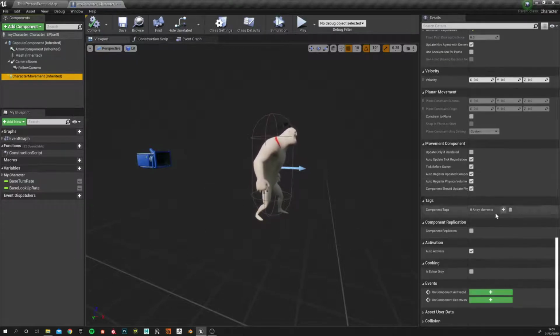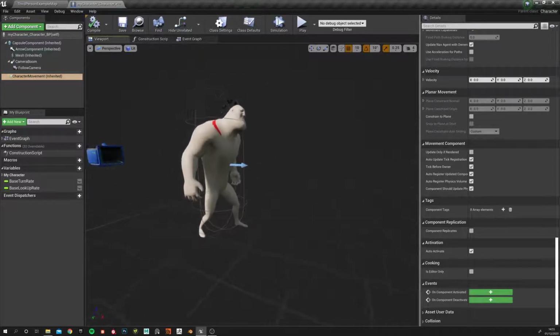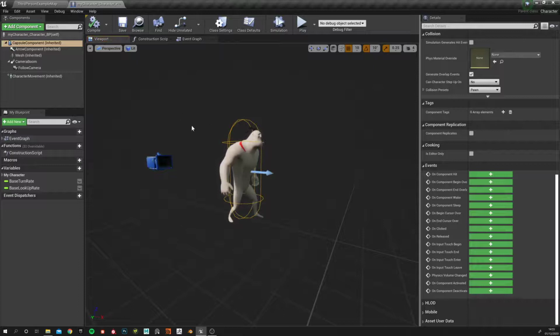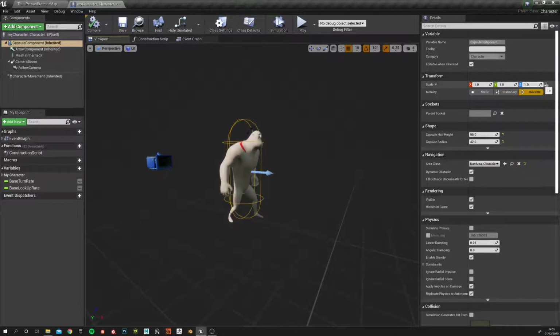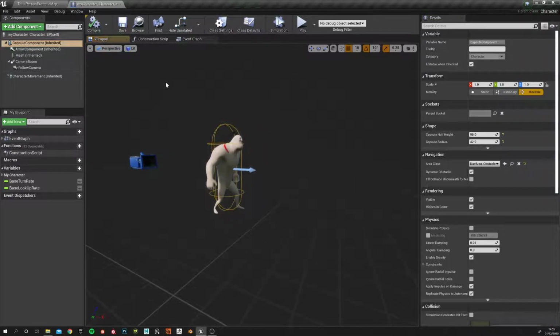Anything that I can find any connection to the old character? But it doesn't seem like it, so it should be fine. If you think that the collision is too small, you can always come here and scale it up and make it bigger. You can do that through here. You see, you can scale it up and do your thing there, but at the moment it just doesn't matter. Let's leave it at that for now.